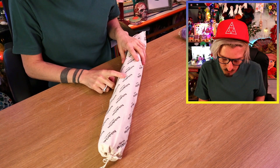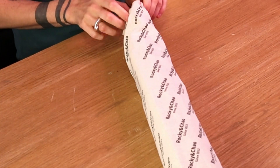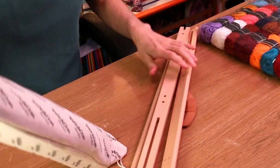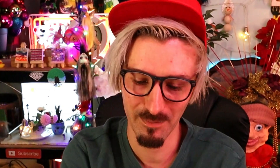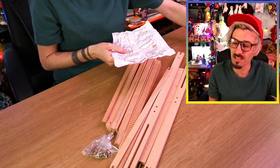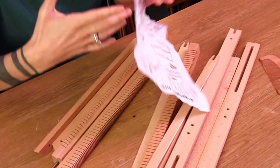It looks like I've bought mine from Rocky and Chao — since 2013, so they know their stuff! I just bought it on Amazon, I can't remember which one I actually bought. It's arrived in a nice little bag. Oh please don't be too complicated! At least I get a nice comb! Why do I need a comb for? I think this is the instruction booklet — it's just a crumpled up bit of paper! Oh it just tells us how to assemble it, it doesn't tell us how to actually loom! I think I bought a beginner-friendly one. So the first step is: open the package bag and place all accessories on the table. Well I've already done that!